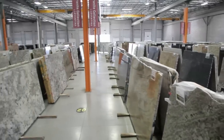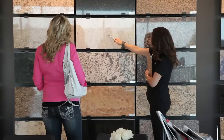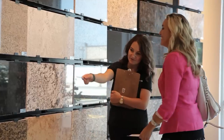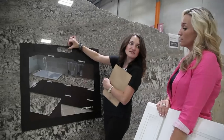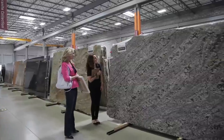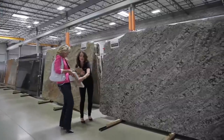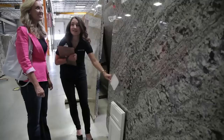You need to know the square footage requirements of your space in order to know how many slabs from the bundle you need. Please come prepared with key information like what colors you are looking for, what type of finish, and the movement of the stone. Some customers don't know this at all and just like to browse to find it. Bringing samples with you like a cabinet door, floor, and paint swatches is very helpful.